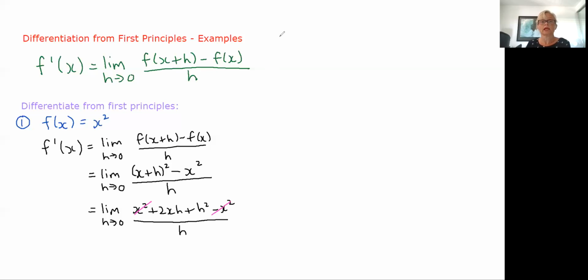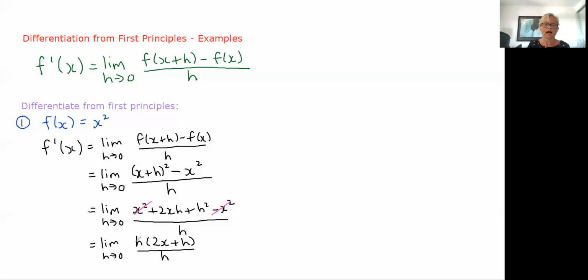All right, now what we can do is take out a common factor of h out of the numerator. Why do we do that? Well, we do that because if we were to try and sub in h as 0, you're going to get 0 over 0. And hopefully by now you've learned enough about limits to know that that's not going to work. So the best way to deal with a situation like that is to try, if you can, to take out a common factor and cancel, and then you can hopefully substitute in your h equals 0.